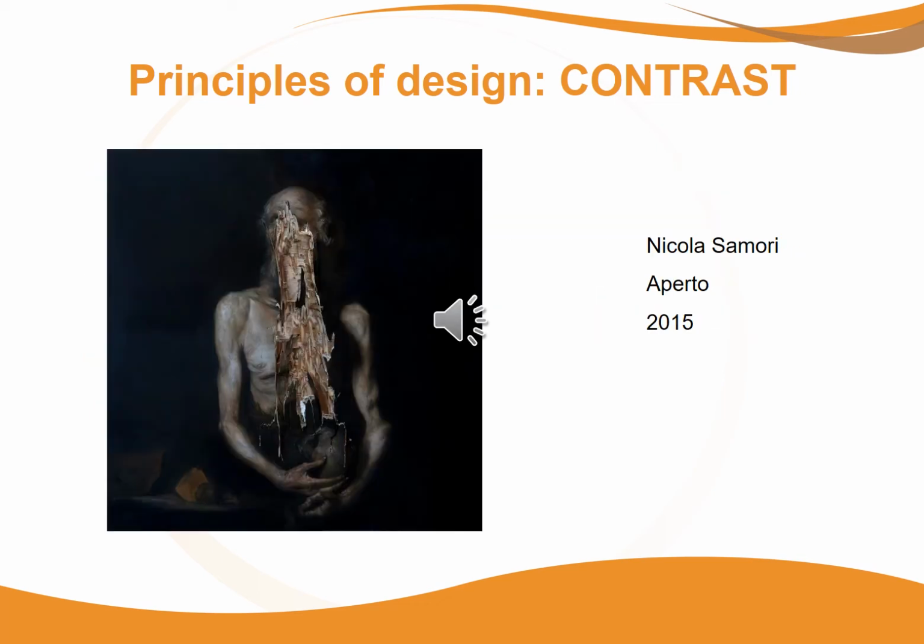Contrast is visible in this painting made by Nicola Samari, titled Apartheid, made in 2015. The contrast in this painting is exciting and dramatic and naturally aesthetically pleasing. Contrast between light and dark and texture in this painting creates a focal point, or a spot to which your eye is naturally drawn. The light element, which is the figure, becomes more immediately visible than its contrasted opposite, giving it more visual weight and attracting the eye.